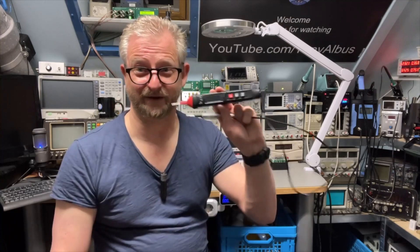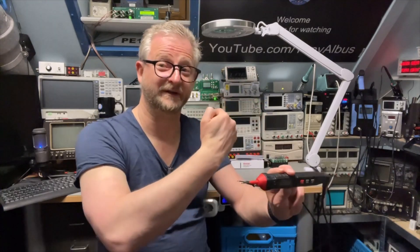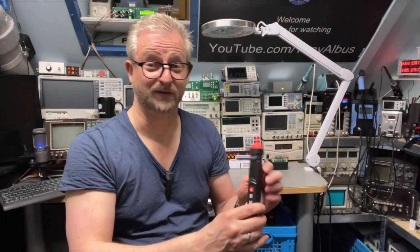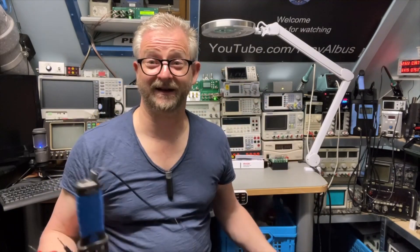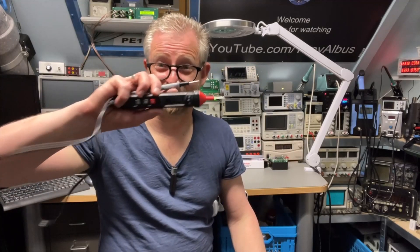That was impressive — doing a phase sequence measurement with a two-wire system. It must have some sort of memory that recalls the first phase, then with the second phase it detects the shift to determine right or left turning. If you measure one, three, two it would probably be confused, but done in correct order it works perfectly. I think that is super smart.